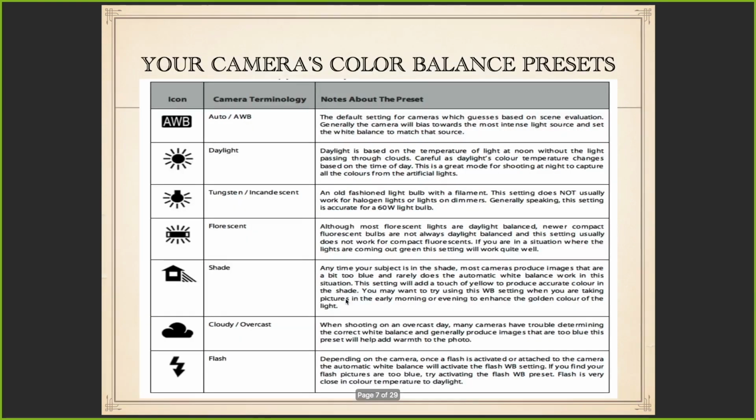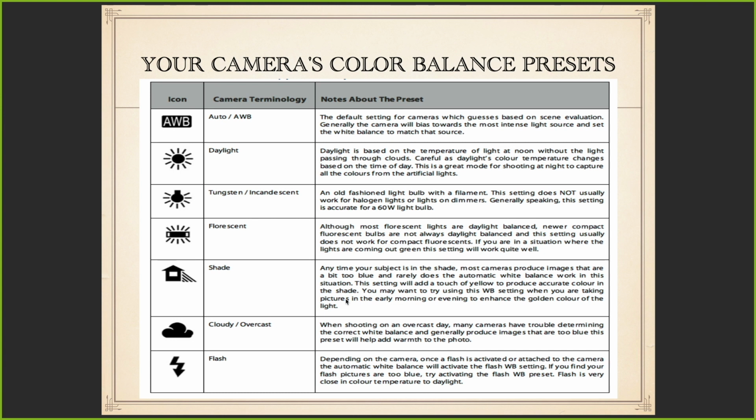Okay, so the way that we set white balance in our camera is typically through presets. This is a typical preset setup in our camera, and by default most of our cameras do what's called auto white balance, which is trying to mimic what our eyes do for us automatically. It's looking at all the different light coming in, it's looking at the scene, and it tries to make it more of a neutral color.